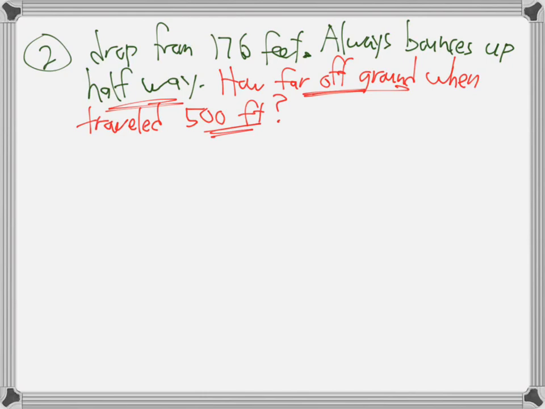It's almost like if you had a video. Can you picture it? A video of somebody dropping this ball off a really high bridge. It comes flying down and bounces, and you're recording it, and then you freeze frame right when the ball has traveled a total of 500 feet. At that instant, how high will the ball be off the ground? Get the idea of what we're trying to figure out?